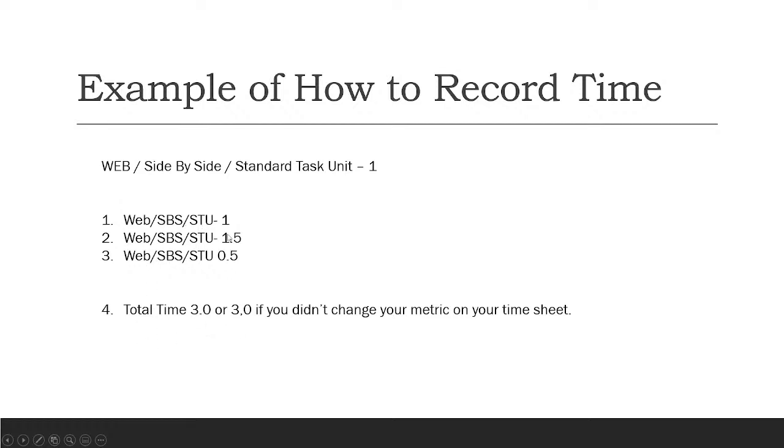Okay, so make sure you do that, and then your total time. A lot of the issues I've noticed, 99% of the messages I was receiving, were about errors with timesheets once you submitted your timesheet information, if you did not update your metrics, and this goes back to starting with Telus. If you didn't update your metrics to US and you're trying to hit, for instance, 3.0 for your 3 minutes and it's giving you an error, you're going to put 3, comma 0. That comma is going to be just like that period that you're putting there.